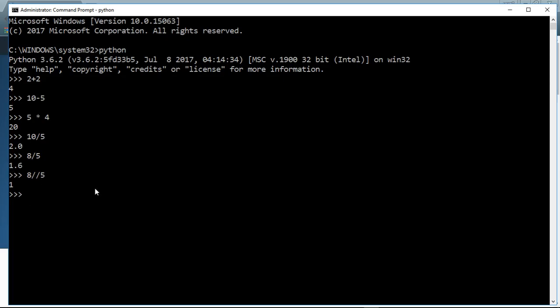Okay, we are done with addition, subtraction, multiplication, division, and let's work on something more advanced, square. Square literally means to the power 2, for example x to the power 2, or y to the power 2, or y square.